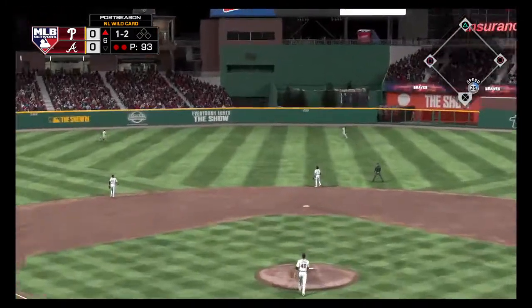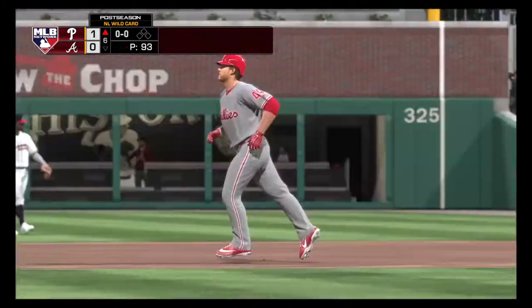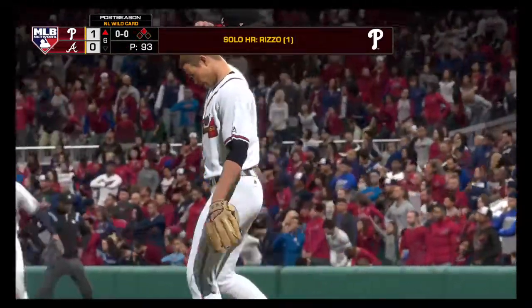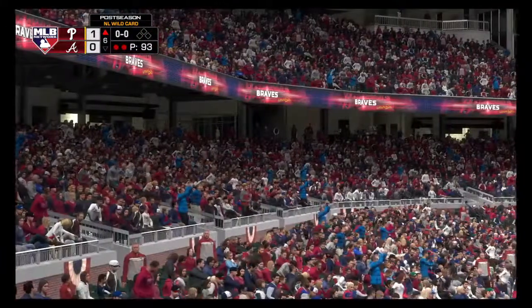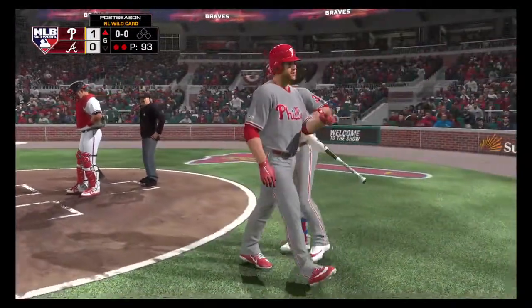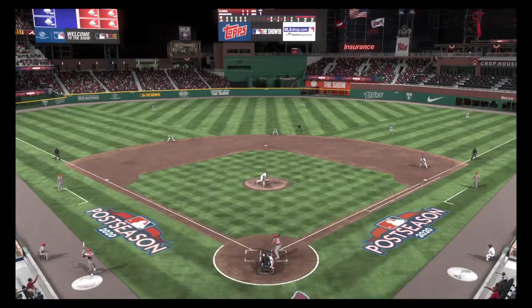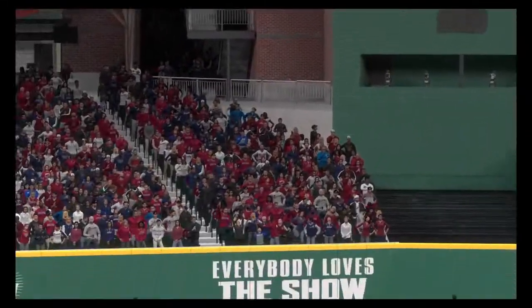A swing and a drive to center field. That one's got a chance. And that one is gone on a 2-strike count with 2 away in the inning. A solo home run here for Anthony Rizzo. And the Phillies grab a 1-0 lead. Well, they were smart not to challenge him with a fastball, but it didn't matter. He's their big dog for a reason, so he waited, stayed back, and absolutely exploded through the zone on that one.